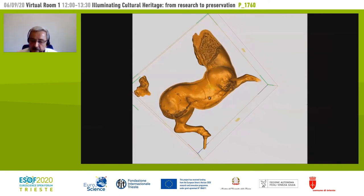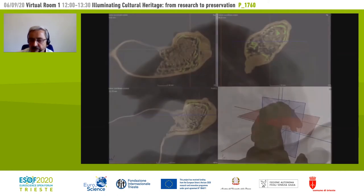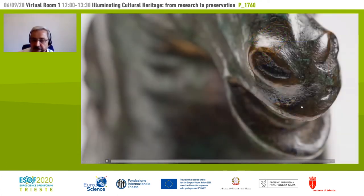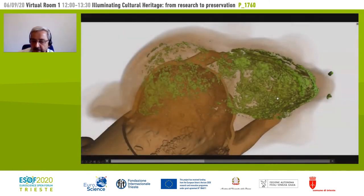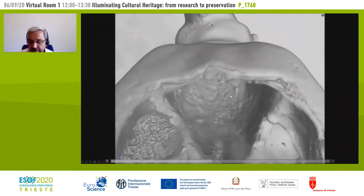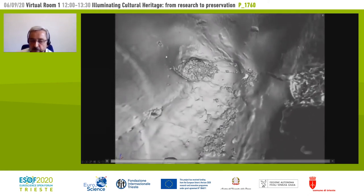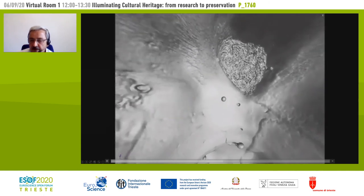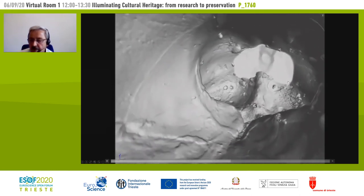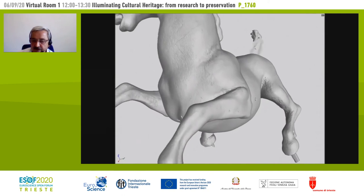Then you can also see the slices. Now this is the radiography of the head. Then the remnants in the head, from various directions. And this is a picture of the horse nose. Then again, remnants. Now we will travel inside the horse. And you can see the leg from which the knot removed parts of the core material, and this is the head with the gypsum remnants. And now we turn around and go backward, go out from the horse at the front part of the horse.